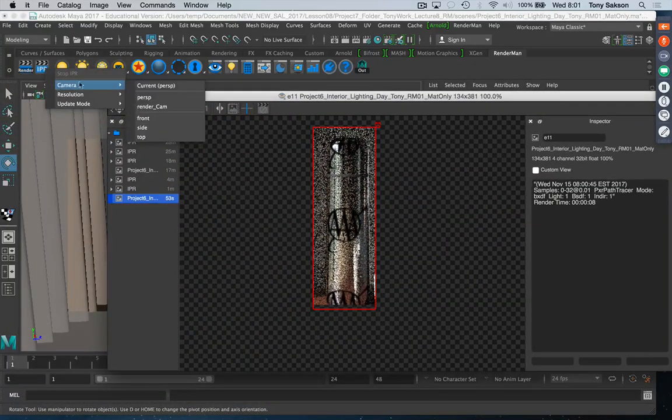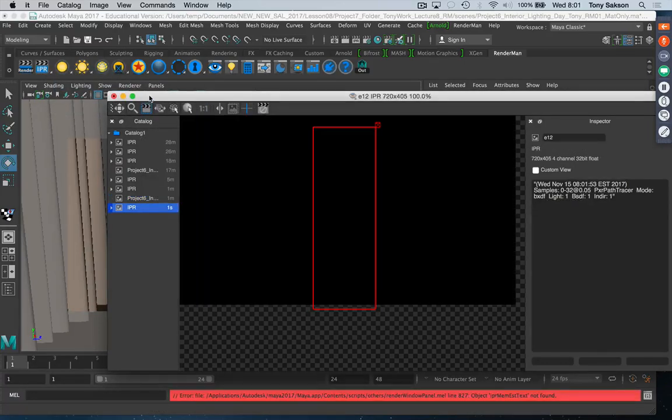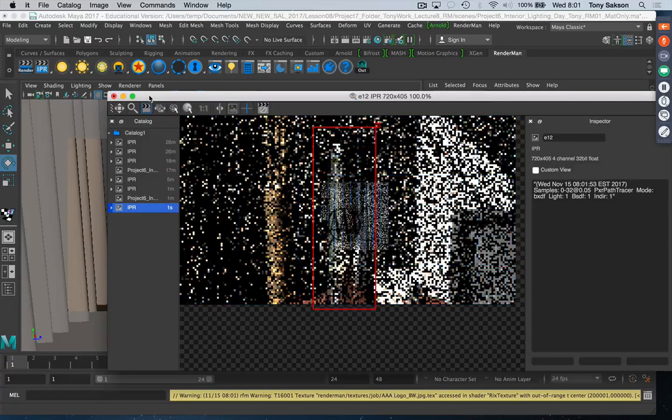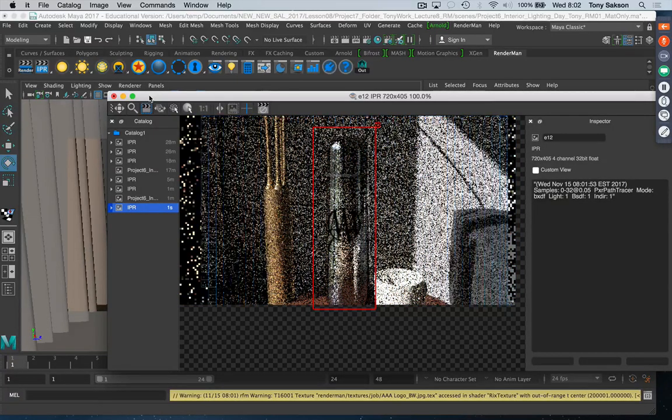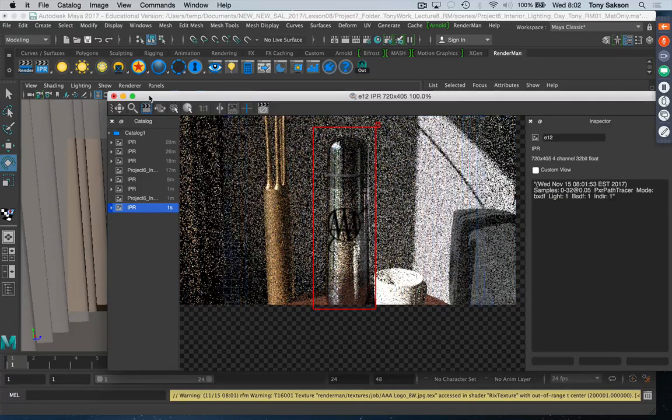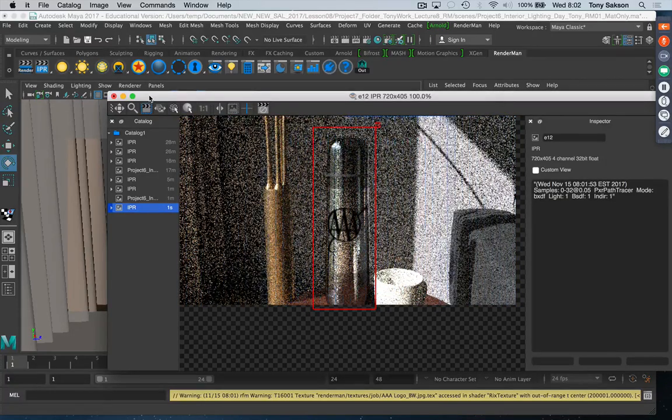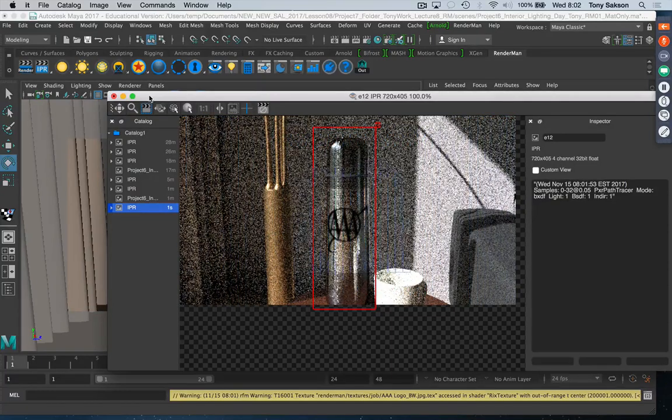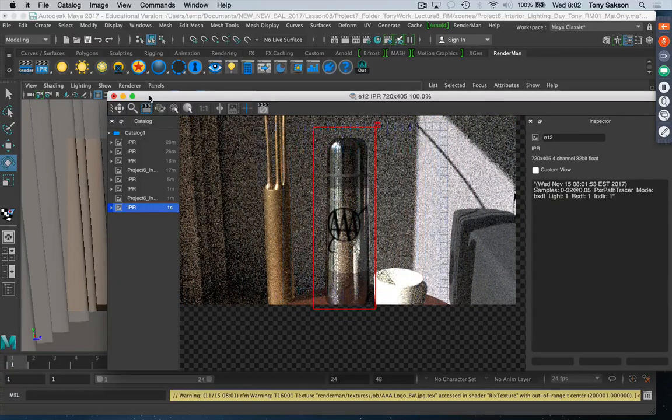All right, so for this, I'm going to run IPR so I can start adjusting things on the fly. All right, there we go. First problem that I have, besides the logo scale, I'm going to do that last, because that's the easiest thing to fix. I've got kind of a whitish box around it, and the rest of this is dark.